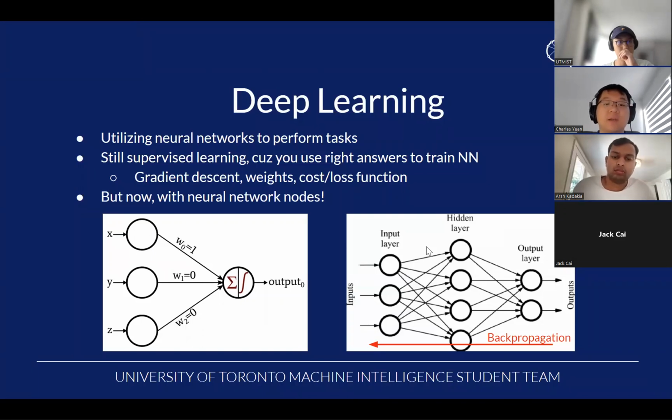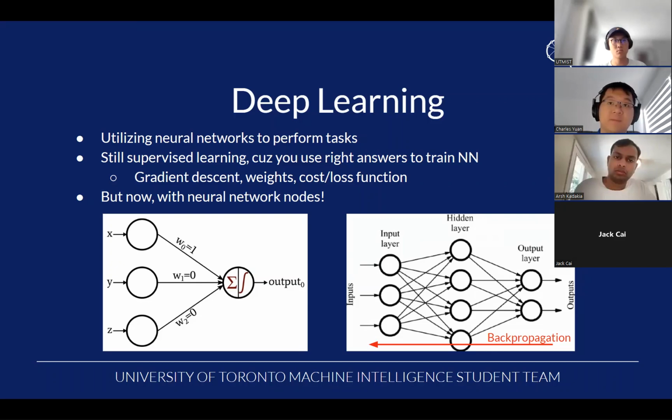So as you can see, rather than the entire model having one set of weights that's trained all at once, each neural network has individual nodes, which have their own set of weights. Each node is trained in a process called backpropagation. For the sake of time, I won't delve too much into this, but essentially gradient descent works the same way for each node, and it propagates from the last node.